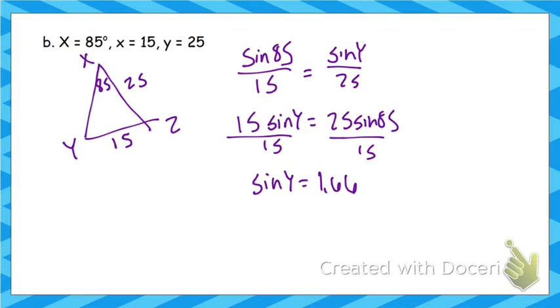So this is not possible. So what that means is this triangle actually is not possible. There is no solution. There is no triangle. So like we said, there's a possibility when we do side-side angle to get no triangles. There's a possibility to just get one triangle, or there's a possibility of two triangles.